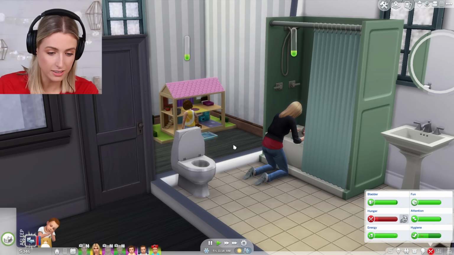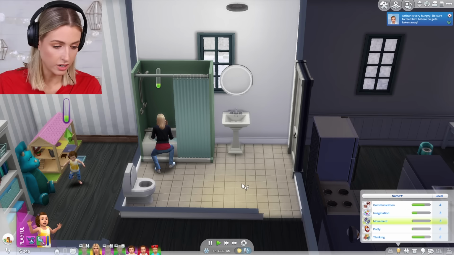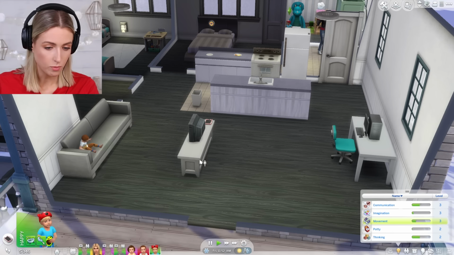Okay, Elise, let's go through the list here. We need to get your potty and your thinking. Thinking, you're so close to thinking. Okay, that's easy enough. Do some shapes. Arthur is very hungry. Well, Arthur was sleeping. I'm not gonna wake up Arthur. He's gonna give me this. Wow, we are so close to aging everyone up.